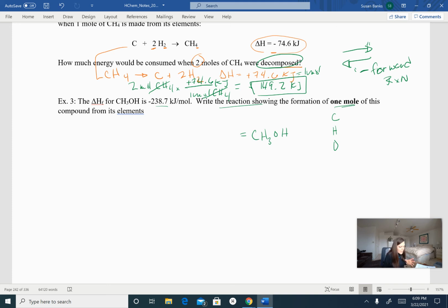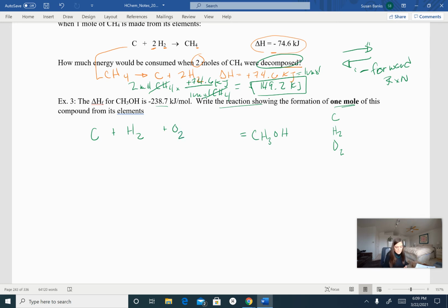Now, elemental carbon does come individually, so I can just write 1 carbon. Hydrogen, though, is one of our Brinkelhofts. It's a diatomic, and oxygen is also a diatomic. So elementally, they come in groups of 2. So when I add hydrogen, I need to add H2, and when I add oxygen, I also need to add O2.